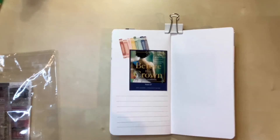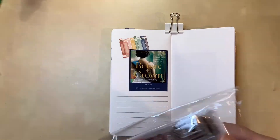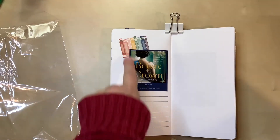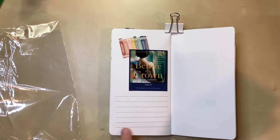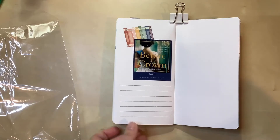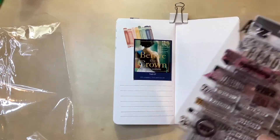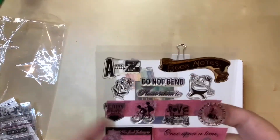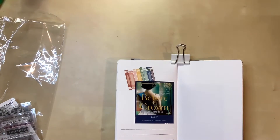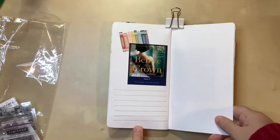I found it a very interesting story to see what led up to her becoming queen - it stops pretty much once we know her coronation is coming. If that sounds interesting, by all means pick it up. I listened to it on Chirp; I think I bought it for $2.99 and it was well worth it. I want to do Queen Elizabeth justice with my layout, so I feel it needs something else. I'm going to do some stamping using a navy ink, since the outside edge here is navy and there's blue in the image. I'll probably stamp something down at the bottom.